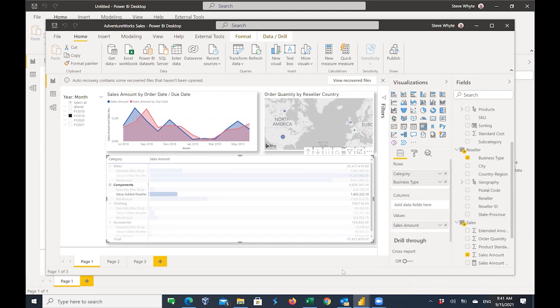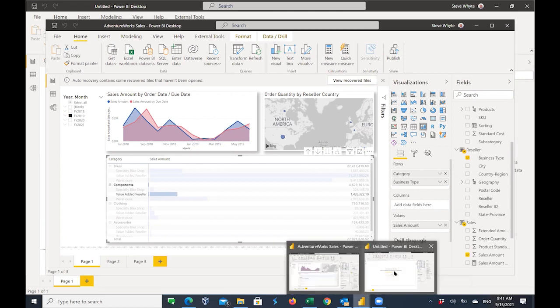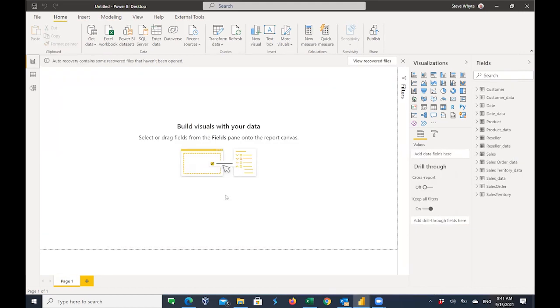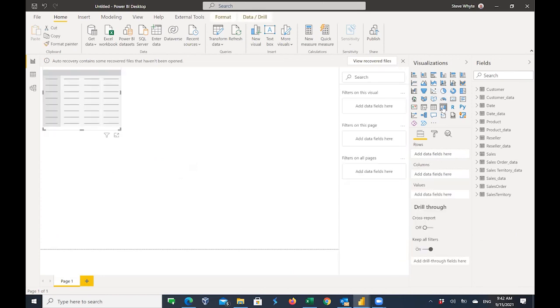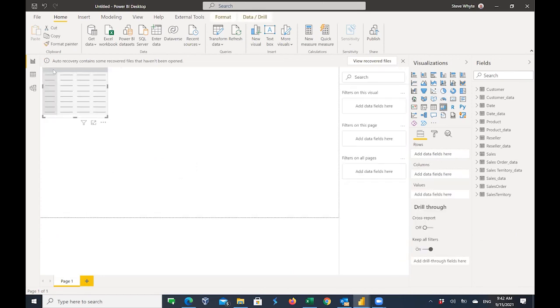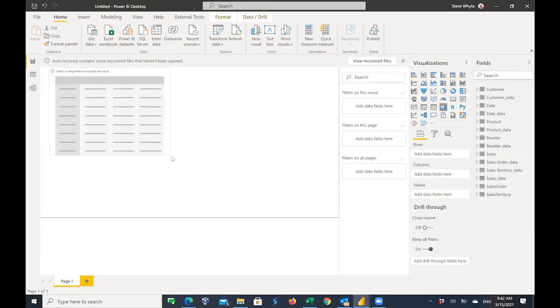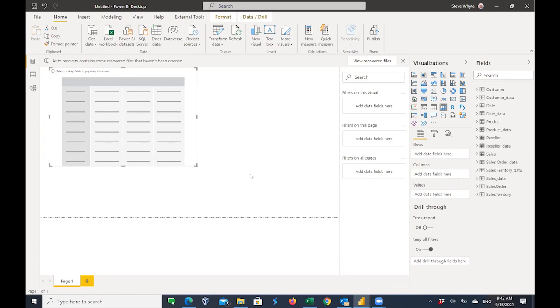So we shall use the same approach and see if we can do an evaluation on the reseller and the sales. So going back. So how do we do that? The first thing that we need to do is to bring our visual onto our canvas. So here in our visualizations pane, we put our mouse over and you'll notice it says here matrix. By clicking matrix, it copied the matrix visual onto the canvas. And what we can do is basically expand.